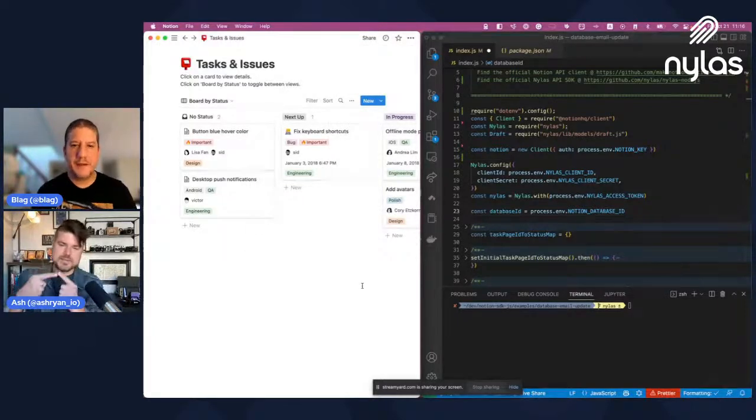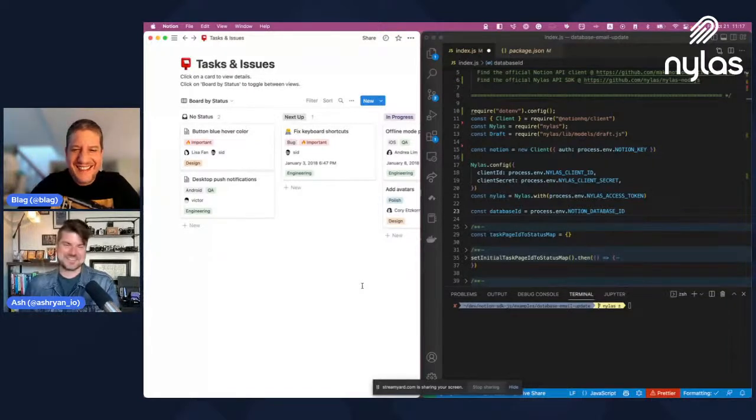So if you don't have a two-way connection, I have found that a lot of the error messages in the Notion API can be quite helpful. When you don't connect your database, yet you are trying to make calls from your script or from your application, their errors will actually mention that to you, which is quite nice. They'll say something to the effect of, maybe you forgot to share your database with the integration. And every time I see that, I'm like, oh yeah, of course I did. I always do. So then you go in and share.